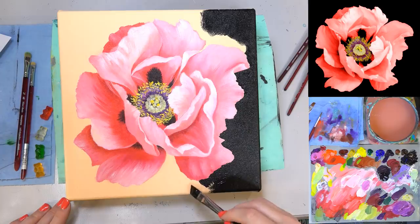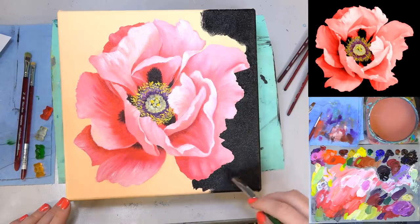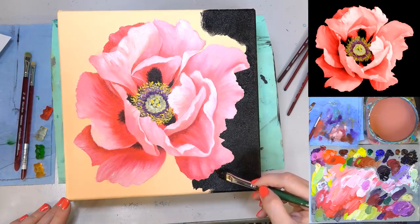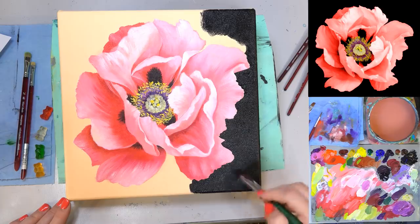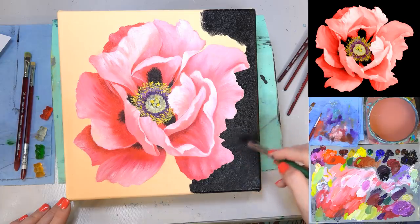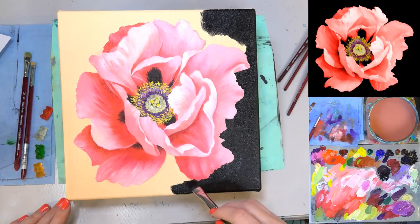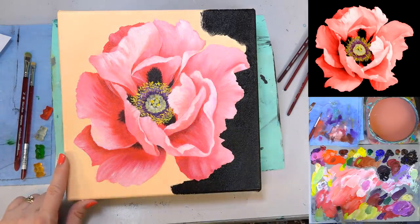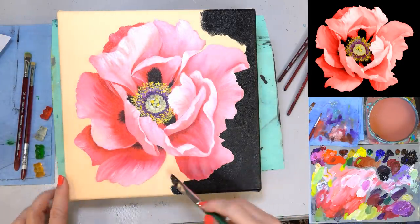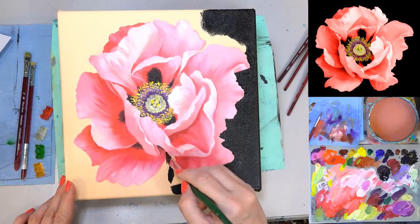I'm adding little ruffles around the edges of these petals now, too. It's amazing how much it changes the look of the whole painting when you add this black. It just really makes it so much more striking.